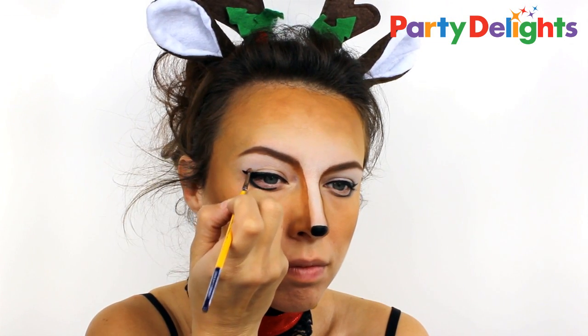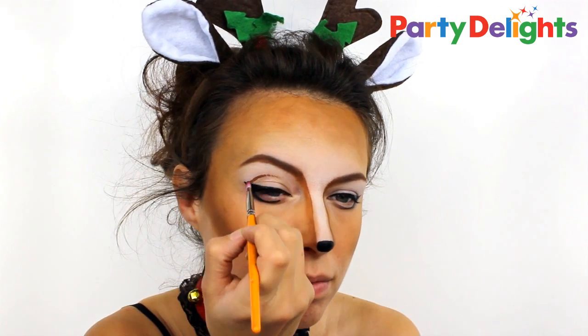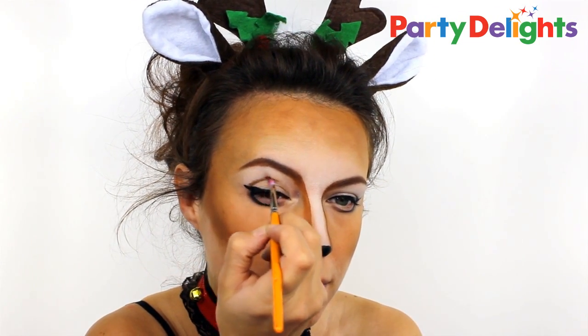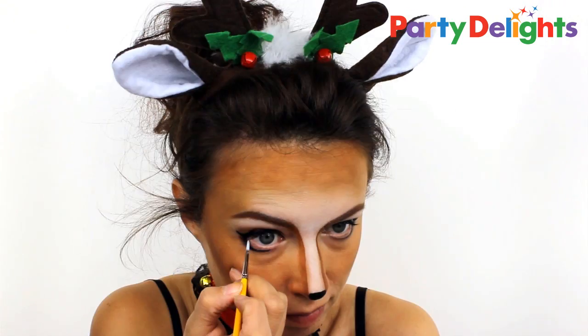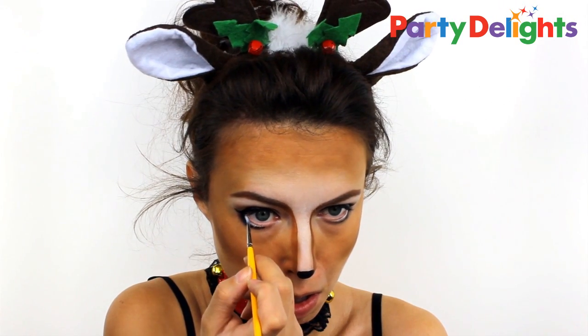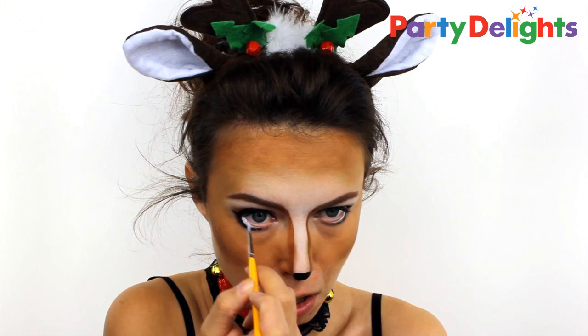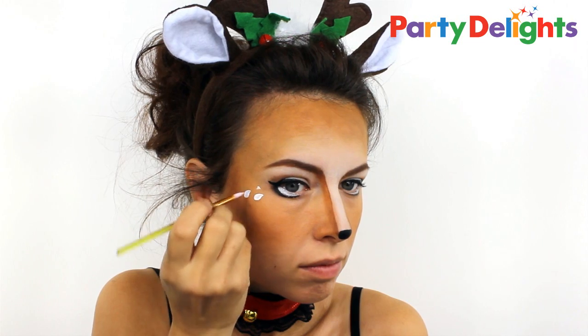To define the eyes further, use a dark brown to really exaggerate the crease. Use white to fill in the area between the lower eyelid and the black line that we created. And then add a few markings across the tops of the cheekbones and the forehead.